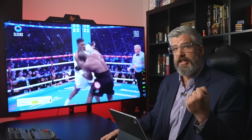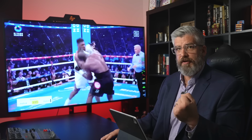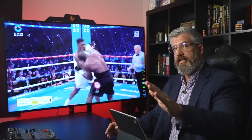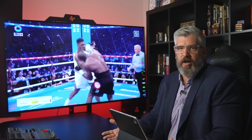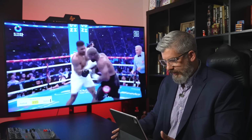Dude, throwing a naked uppercut, I'm not saying you can't do it, but you have to be very, very careful about it. You definitely don't want to do it in an open exchange. Canelo will usually lead with that, throw the uppercut, and then he likes to go to the left hook. Joshua just threw a rear uppercut. There's so many counters to this. You know what I mean? This is what I mean.